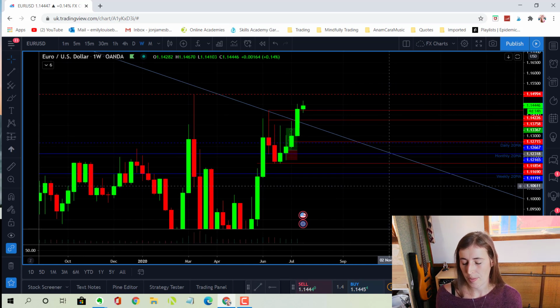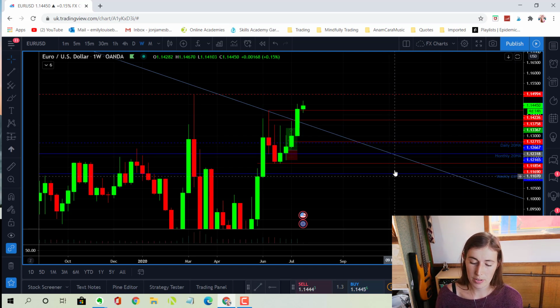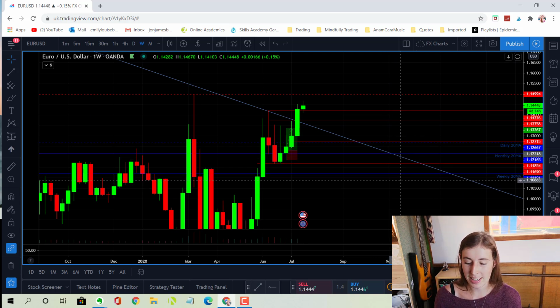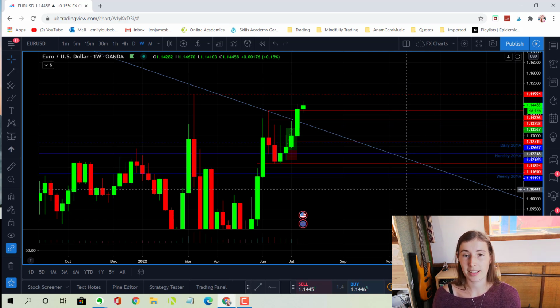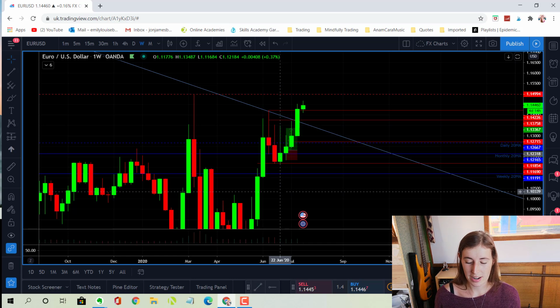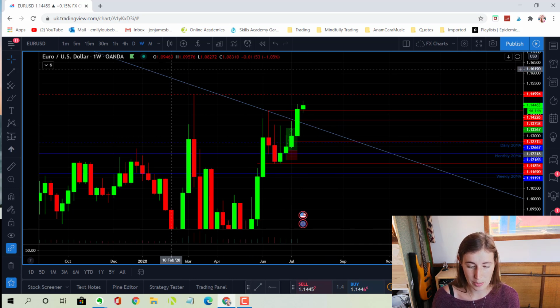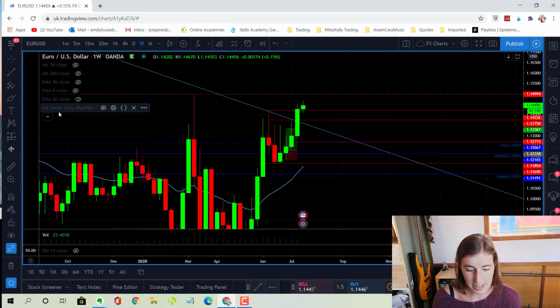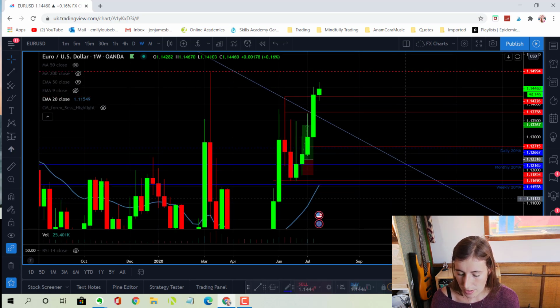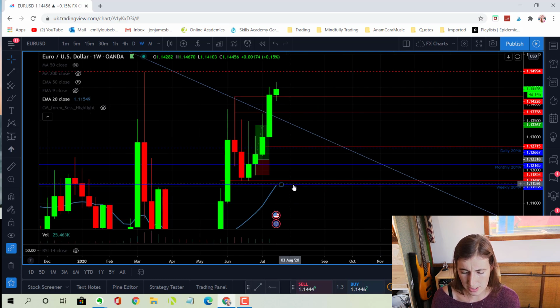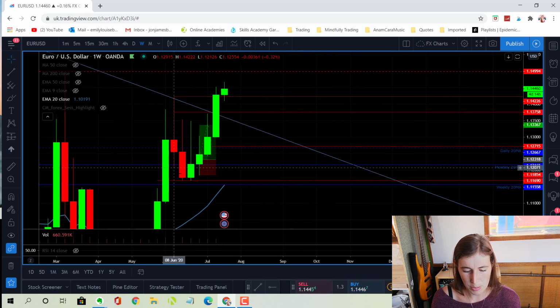And the blue lines that I draw on, it's more of an experiment because I am obviously still learning and growing with that. I've been drawing on these blue lines to represent the exponential moving average, but mainly just for the larger time frames, the monthly, the weekly and the daily, because I do find that psychologically, maybe that's what it is, they provide areas of support or resistance, and I only add those on for the larger time frames. To do that, I just need to add on my indicator, my 20 moving average, and realign the weekly line with that point, which is also quite close to this short horizontal ray here that I drew at the bottom of this move.